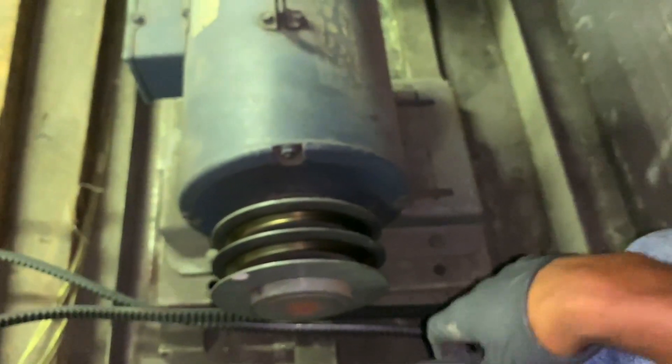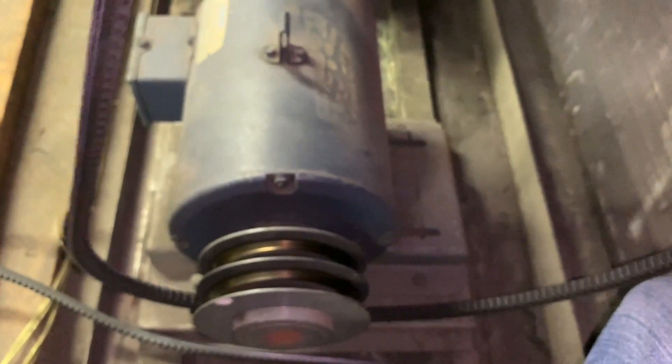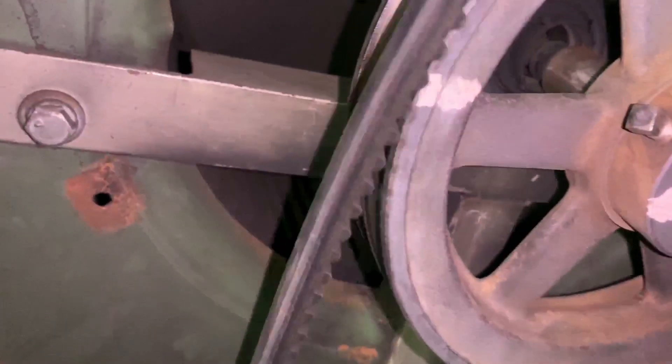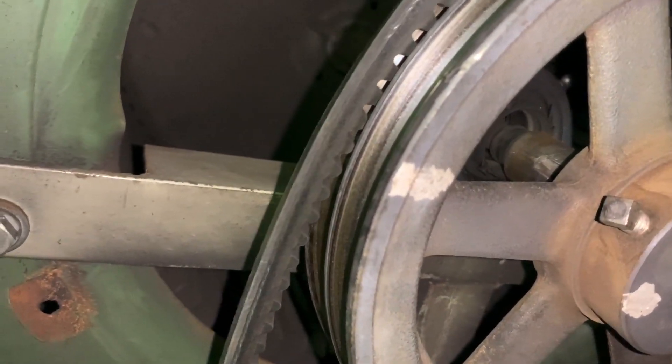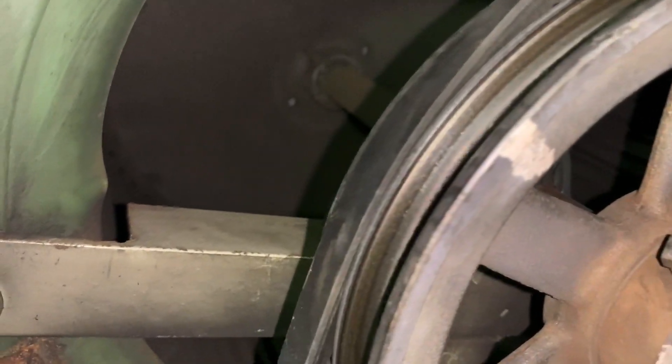When it comes to installing the belts — you've got two grooves, so it's a double groove, which makes this a great lesson. What you'll do is put the belt on the inside of your motor pulley first — always go by the smallest side first, the motor pulley. Then you'll sit it on the flywheel. I wouldn't recommend going from the far side because it'll be too much travel for it to slip on.